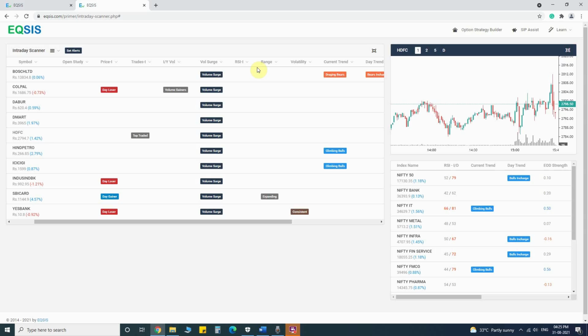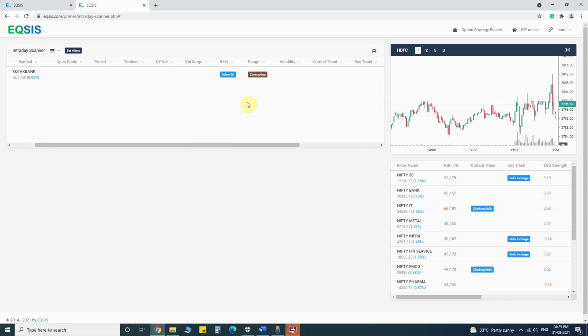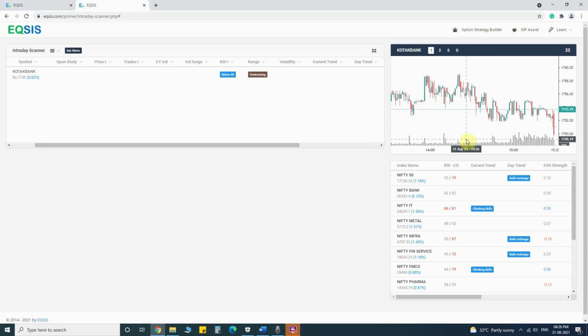I've already told you, the I talks about intraday. So this RSI is computed based on the intraday chart. It is taking the 1 minute chart with 14 as a parameter, and it is accounting the RSI reading. So if I filter it, it shows me some stocks are below 30. We are not interested in showing you all the stocks, we are not showing you the numbers of intraday because it is a filter, right? Mostly the end users are interested in filtering the stocks with an RSI reading below 30 or above 70. So if I say below 30, Kotak Bank now, the RSI is ticking below 30.